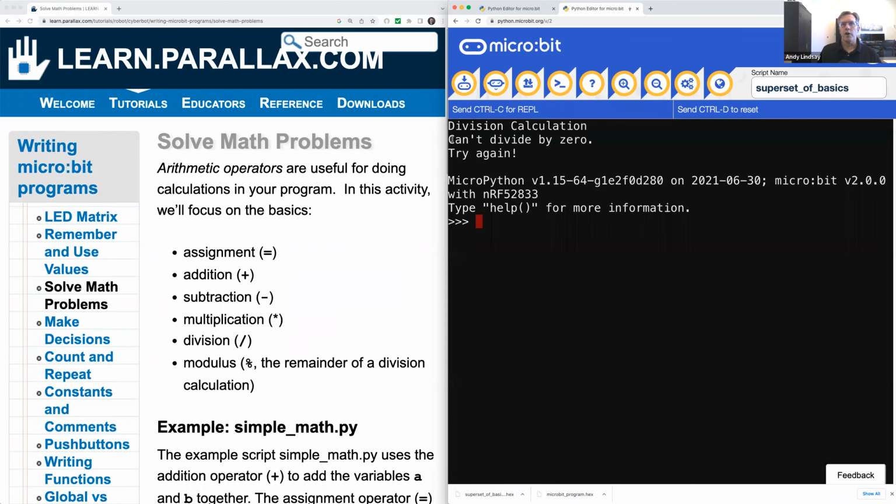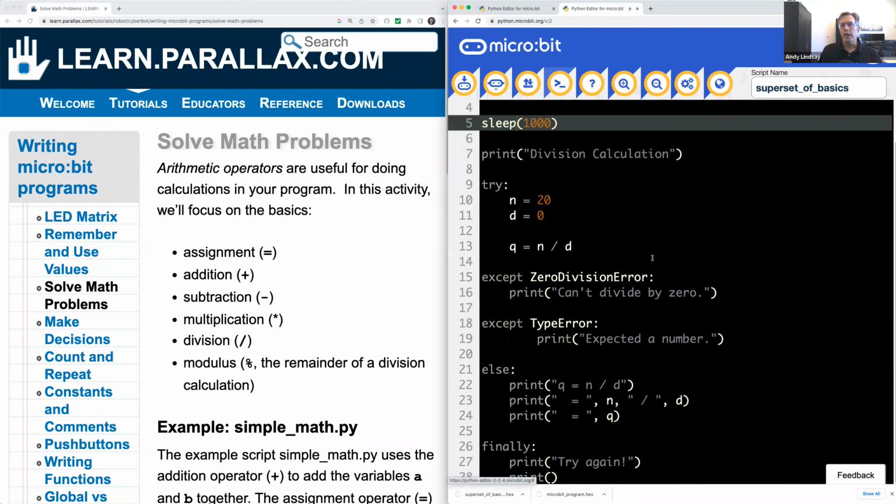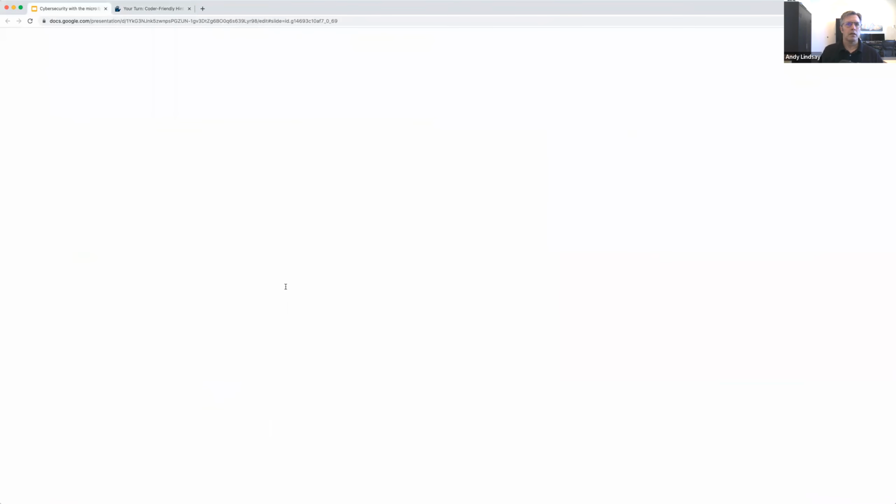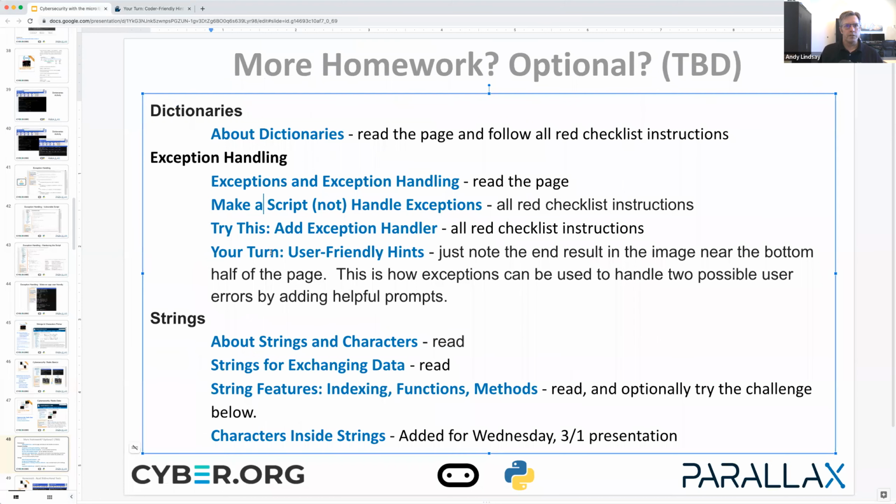Okay, so here's our helpful hint, and it says try again, which means that it did not get stuck when you tried to divide by 0. It made it all the way to the end of the program. And you can also simply put this into a loop and ask the user for numbers and that kind of stuff. We did that with the countdown application. Next up is, so that's the user-friendly hints.